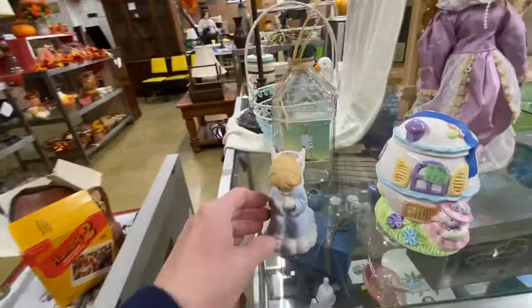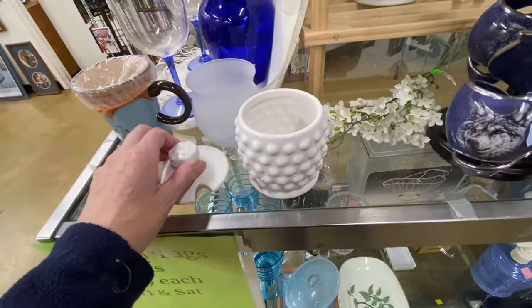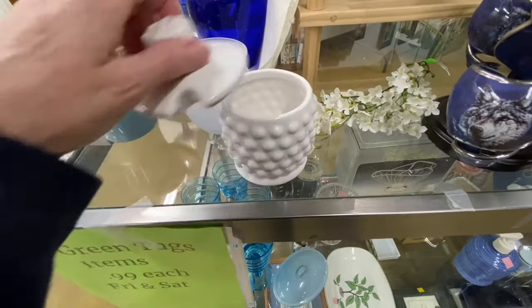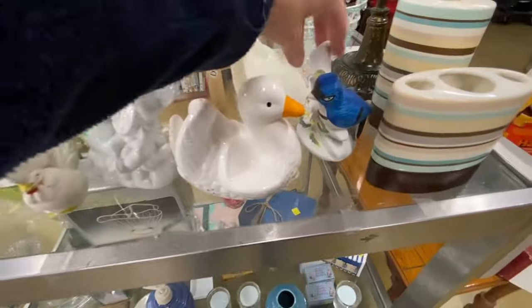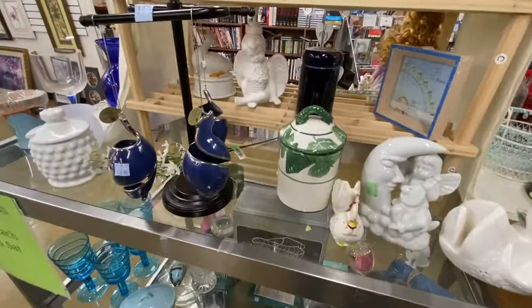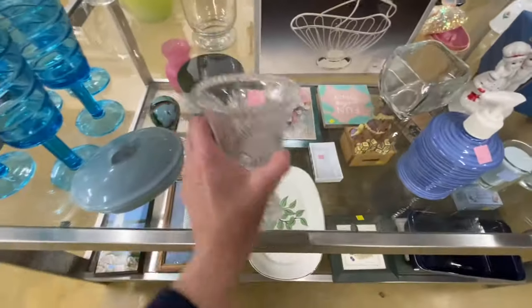I'm sure you can hear in the background it's very busy and chaotic in here. Someone tell me in the comments, is this true milk glass? It's a really fat chunky hobnail pattern and it feels like really cheap glass. There's no markings on it of any kind — it doesn't say Fire King or anything else on it. I'm not big on knickknacks and collectibles, but I know a lot of you are, so I'm just going to show you some of these items.